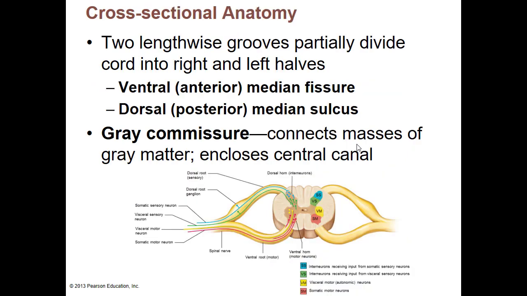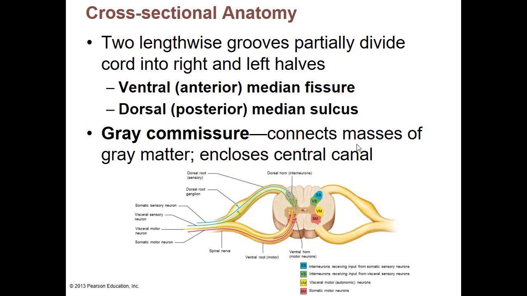Now, if we're going to look inside the spinal cord, and in lab next week, we're going to look inside the spinal cord, or at least talk about the different parts of the spinal cord. There are two sections to the spinal cord, a left and a right. They do have fissures on either side that divide, so it is like two separate parts of your spinal cord, but they're connected together.